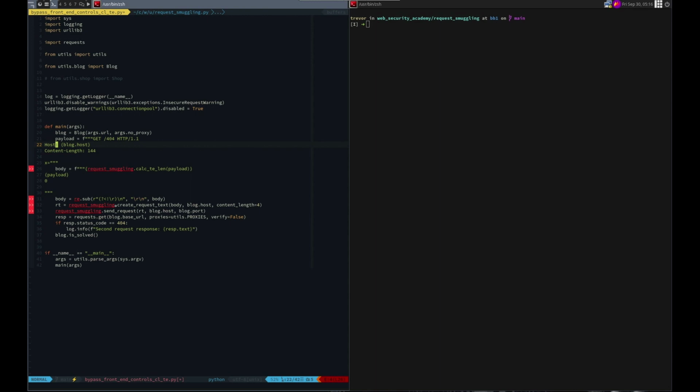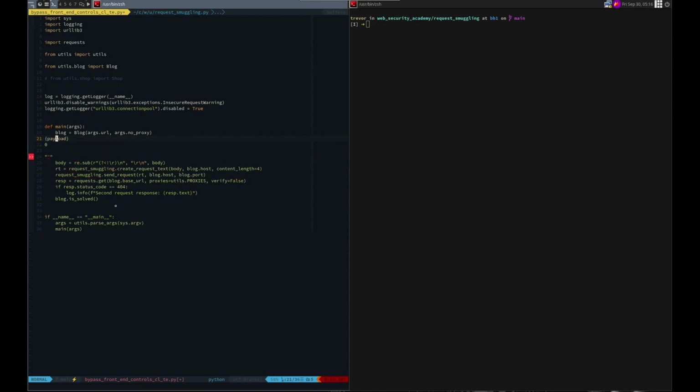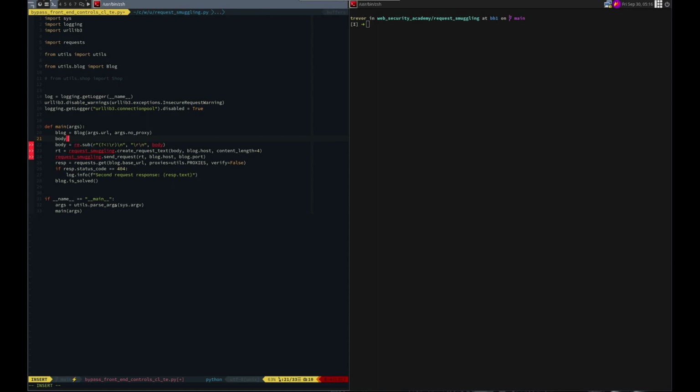Build our payload. Content length is static in this one, and we don't need that. So we can just do this. Body equals this re.sub, boom.